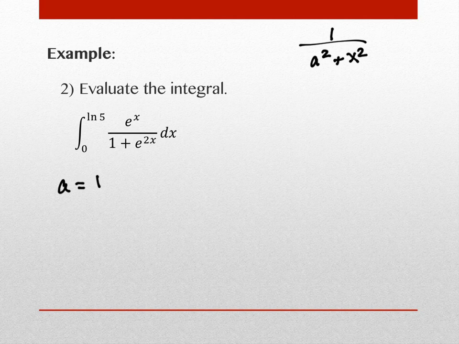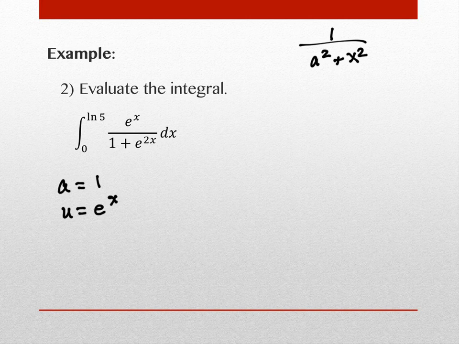1. It's a really nice a on this one. What is our variable? And we'll call it u. E to the x. Yeah, e to the x, sorry. I got ahead of myself.